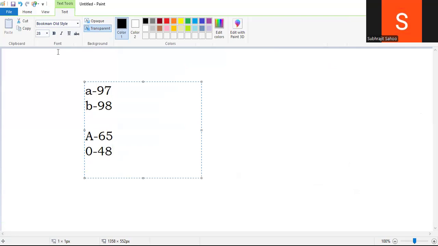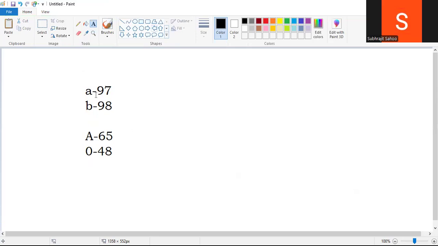So ASCII contains all characters, special characters, and all numbers also. Suppose this symbol, which I will draw here. This symbol's ASCII value is 3.